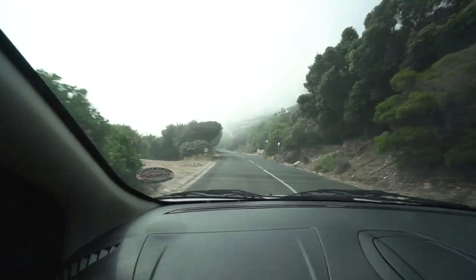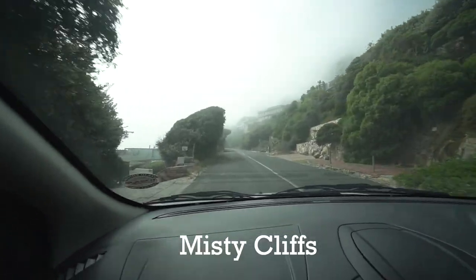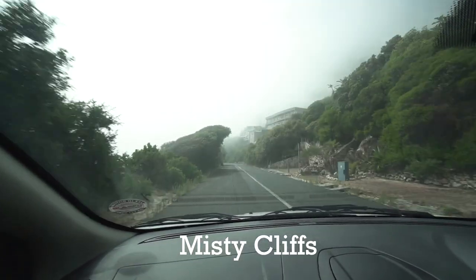This place we're driving through is called Misty Cliffs and it really feels like we're in a sci-fi movie. You can see the water and the rocks but there's a layer of fog over everything. It's so creepy. I'm a little bit nervous driving on it, but Nick's going to get us through — I believe in him.